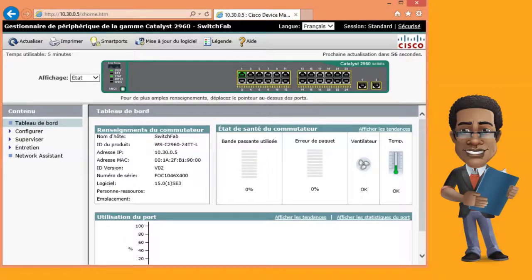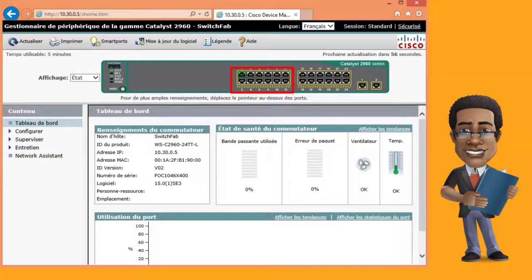Just brought up another example. Cisco, Juniper, FortiGate, all of the companies have a GUI interface that you can access. And also here we see that on this particular one, you can see the temperature of the switch, the fans on the switch. You can see the port here that is actually something that's plugged into port number 1 on this particular device.